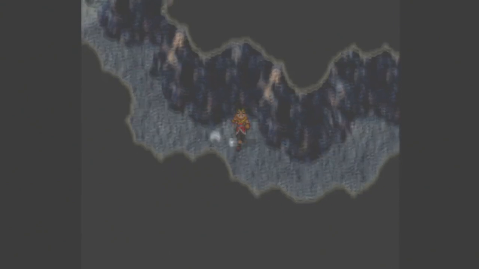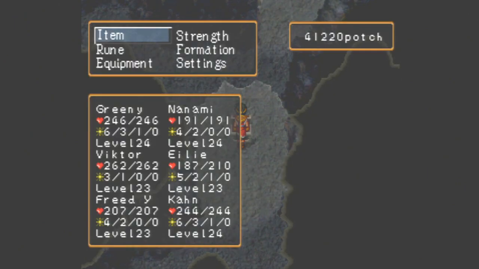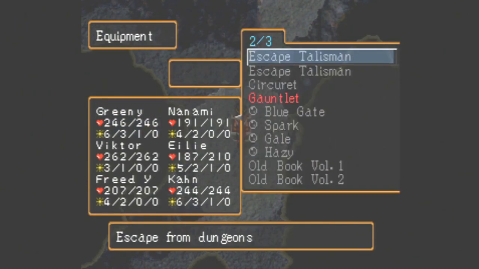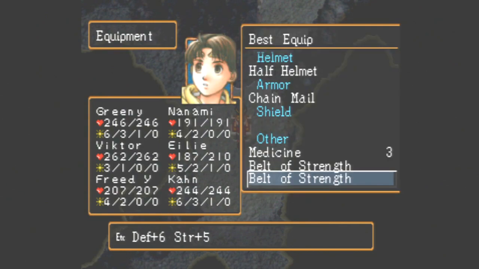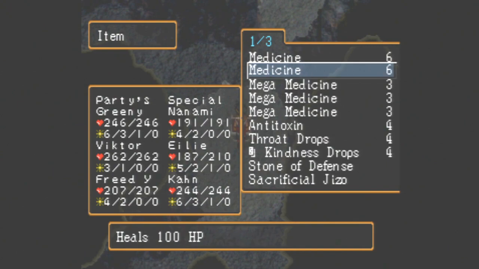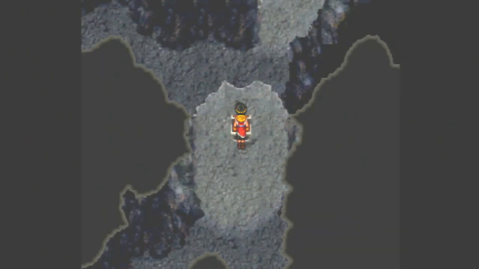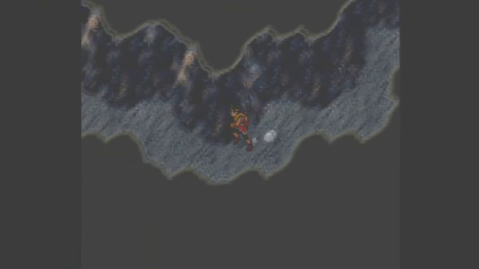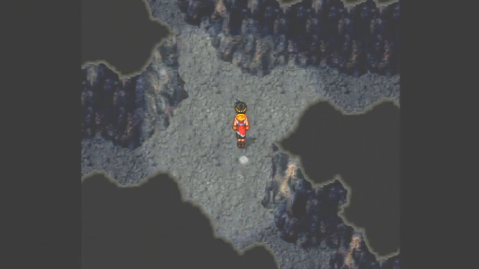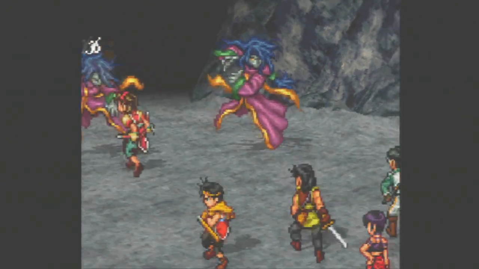Escape talisman. Well, alright. Not sure we'll need it, but it's there. Another treasure. This is the one we saw from above. Stone of Defense. Not too sure what that is, but let's have a gander. Oh, there's an item that you use. I remember. It's a permanent stat upgrade. Stone of Defense. Am I being blind? There it is. Raises defense. And I always give that to Greenie. These to Greenie, because he's always in the party. Alright. Glad we didn't miss that. Both items that we got came back for. Both been good.